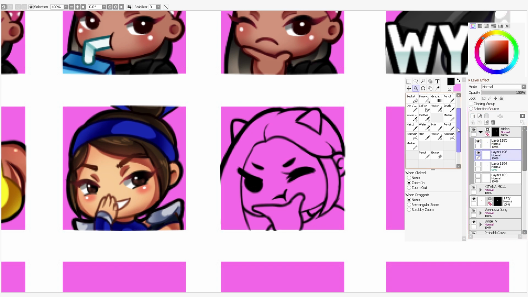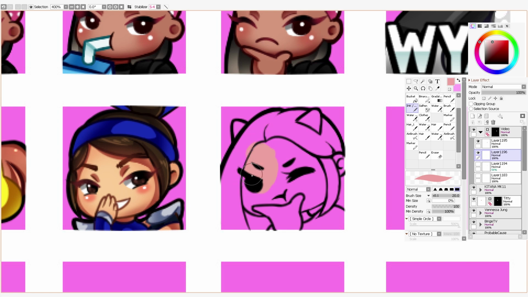So at this point, you would want to do skin tone. We're just going to choose a skin tone. Like I said, you can always edit it after you place it and see what you're vibing with. Unless I know what emotes I'm making, I'll just sit there, throw it on there and shade it up, and if I don't like it, I'll erase it and put something else there. See, boom, easy.